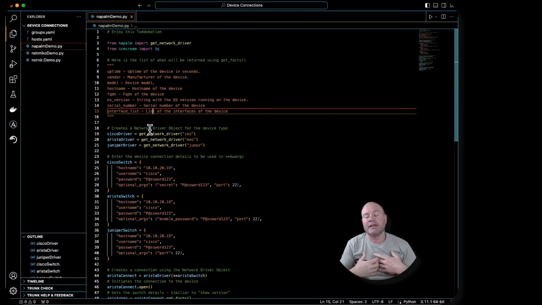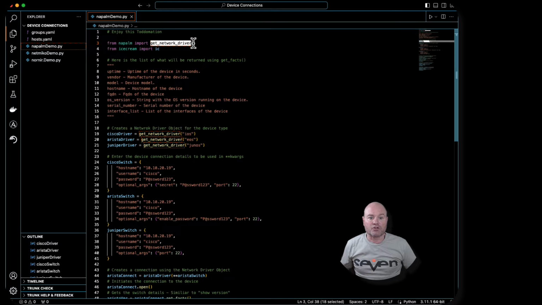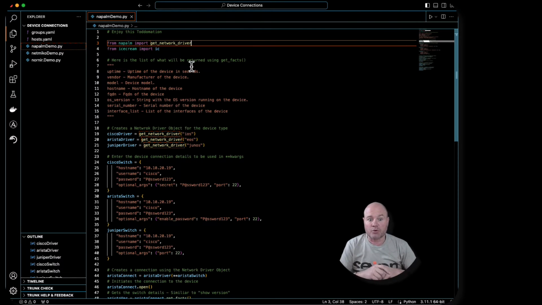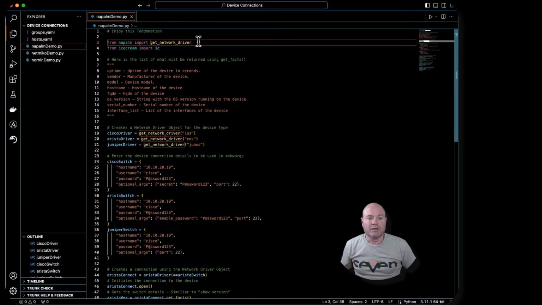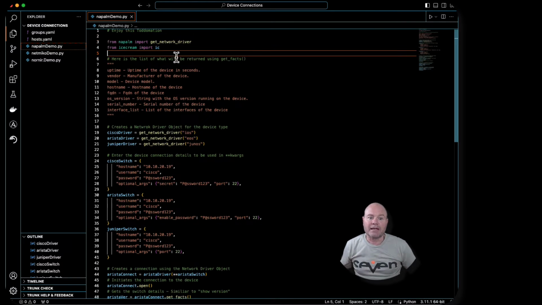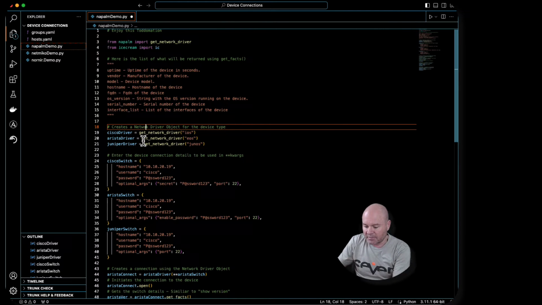So the first thing that we're going to need to do, with NAPALM, after you've installed it, is import get_network_driver. They do use the underscores on that. You have to type that exactly as it is, because that's the actual section that's going to have the methods associated with the network driver that you're going to need to get. Right here: from napalm import get_network_driver. The network driver is going to be how we actually connect to the devices. So to create the network driver, we're actually creating an object. Looks like I got a typo here in my code. Let me change it right there.